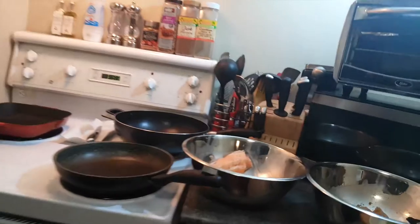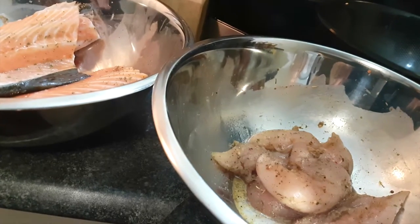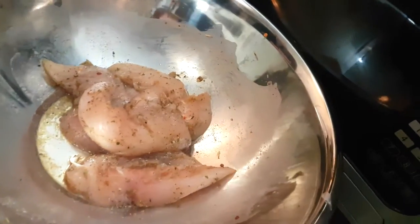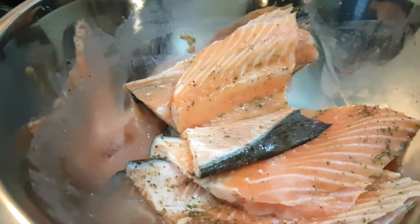Hi brothers and sisters, welcome back to the Lynx TV, it's your boy El Price Chef. Today I want to introduce you to something a little bit different. We got some diced up chicken breasts right here, seasoned with some garlic seasoning, salt, pepper, and a little bit of herb for flavoring. Over on the left we have some salmon steak bone pieces, seasoned up with some parsley and garlic seasoning — we use the powdered garlic. You don't want to use chunk garlic; the powdered garlic seeps in more and brings in that nice juicy flavor.